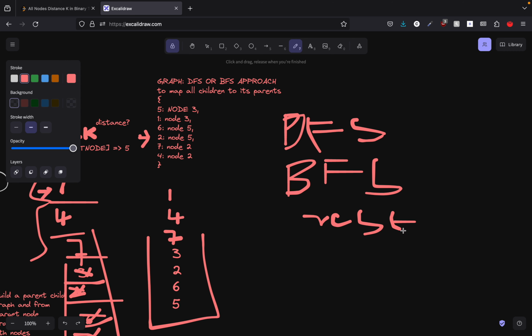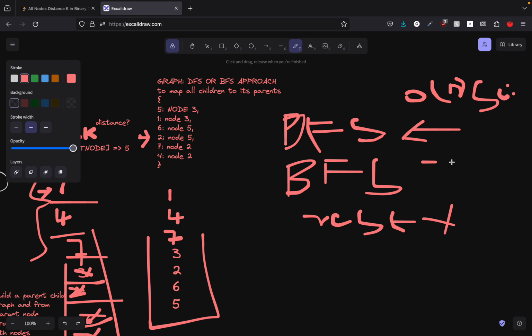Usually in LeetCode, the resultant value is never considered as extra space, so we won't even consider it. Let's talk about the time complexity of DFS. The time complexity of the DFS is O(n), since in the worst case we traverse all the nodes in the tree, and the space complexity is the height of the tree.